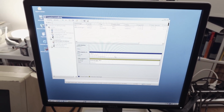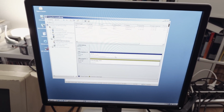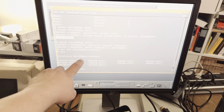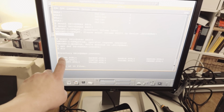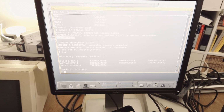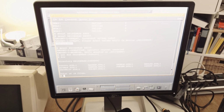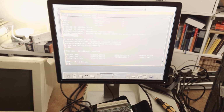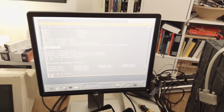But the one advantage is that this controller works. I've tested it first under Windows, and I was able to access it under Windows, and now we can see it here under OpenVMS. And here, this is the controller, the DK0. There are two hard drives installed with a RAID 1 array as a mirror set, and it's working perfectly. So I can use this controller.